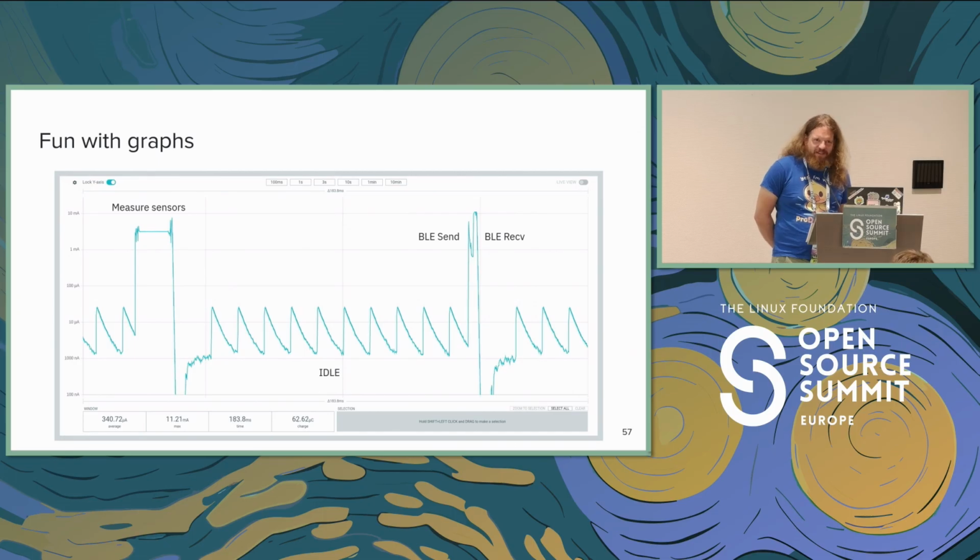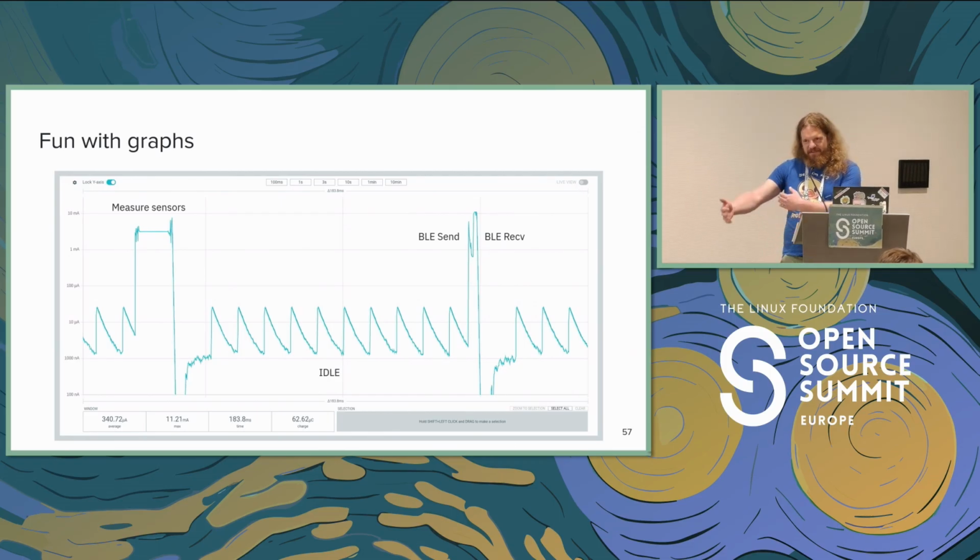I have a power supply and power everything with that, and then just look at the current consumption. My target is to use this device with a coin cell, but I didn't optimize for that.